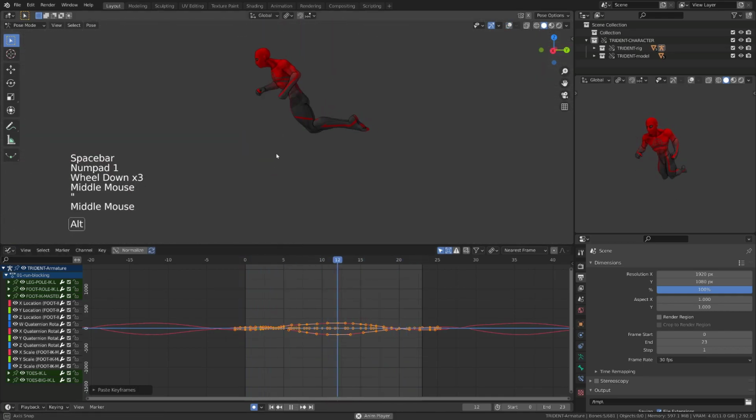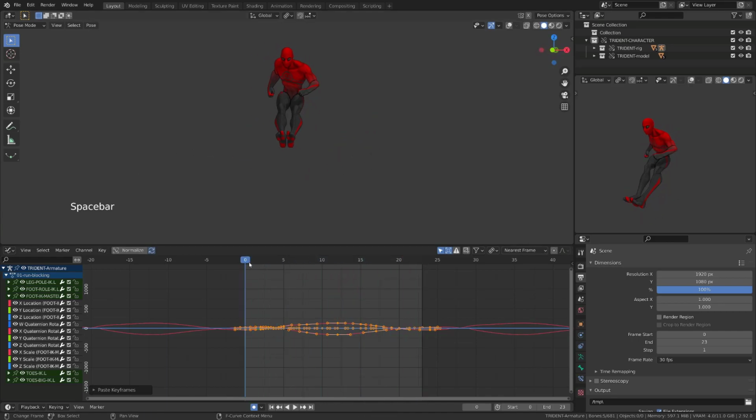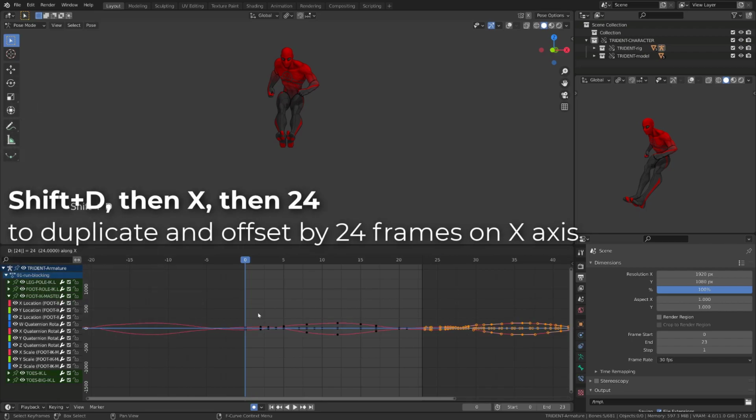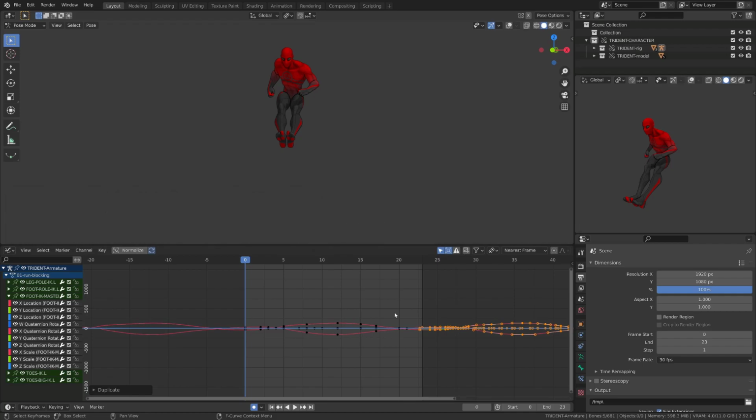Now we have this fun animation where both legs have the same motion, and we need to offset it. To do so, in the graph editor, press Shift-D to duplicate all the frames. Don't press Enter. Then press X and 24. This will move those newly created frames by 24 frames to the right.